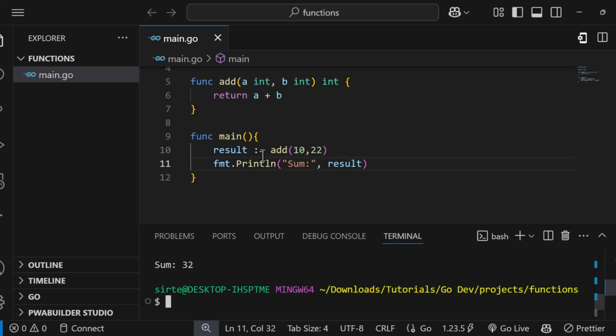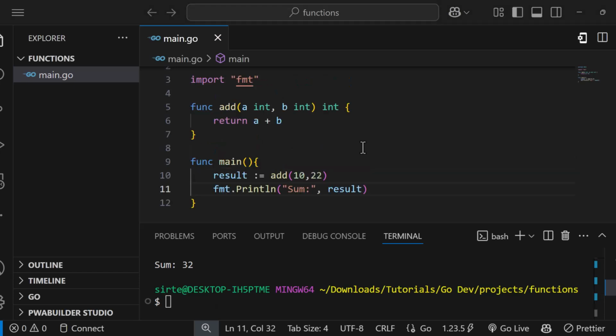Exactly as the function is supposed to do, it returns the summation of the two variables that we pass into it, the 10 and the 22. It uses the 10 and the 22 inside the function and returns the sum, a plus b. That is great, as simple as that. So we can see that a function can return values which we can store and use later everywhere in our code. Powerful. So, best practices: keep functions small and focused, always use meaningful function names, avoid unnecessary parameters, and use return values when needed instead of printing inside the function.